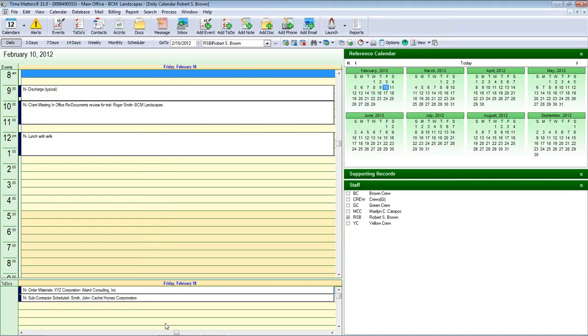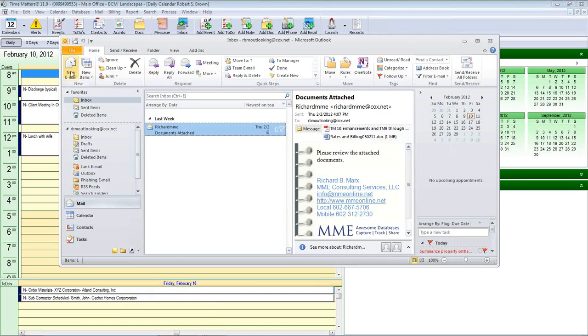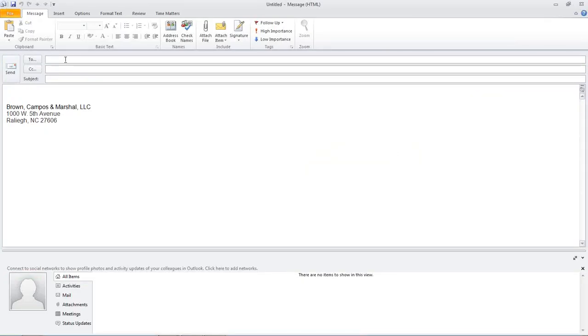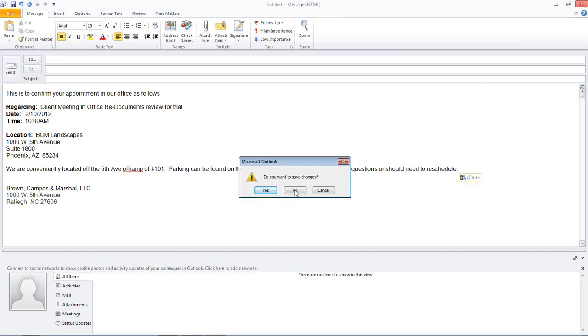I might also like to go into Outlook, generate a new email, and in that email have the ability to bring that information in as well. I can create email strings, I can generate distribution lists, I can do a lot of things because my document management system is also about getting information out.